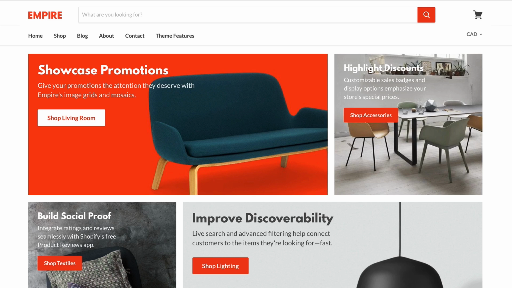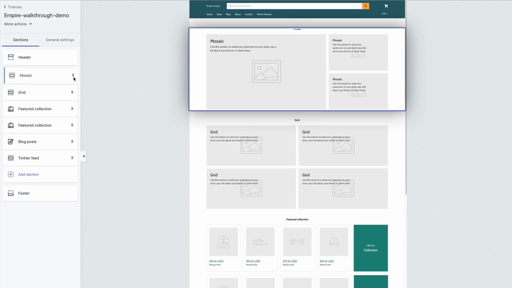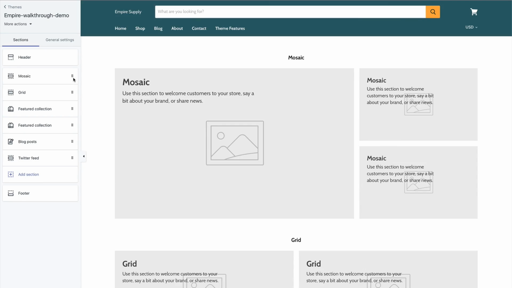envisioned for your store. Now that I've selected a theme style, we're ready to jump into some of these sections and start building our homepage. Notice that your homepage is made up of what we call dynamic and fixed sections. Dynamic means they're movable, that you can add, delete, and rearrange them, and fixed means they're fixed to various points of your site and can't be repositioned. With Empire, these are your header and footer sections, which you'll see out of the box, whereas just about everything else can be added and deleted from this list.